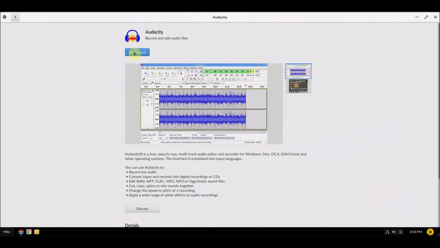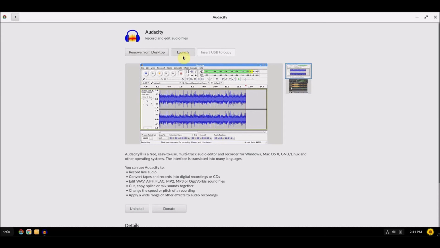Shall we get Audacity? I haven't used that in ages. I wonder if they've actually updated it or not. Because the last time I used that, you probably saw it if you look at my really old videos, which are rubbish if I'm perfectly honest, when I was using Ubuntu 16.04 and 14.04, you would have noticed when the video first started, I quickly minimised Audacity while I had a VM open in VirtualBox. So let's wait until that installs and then let's launch it. You can also donate, which is very nice.